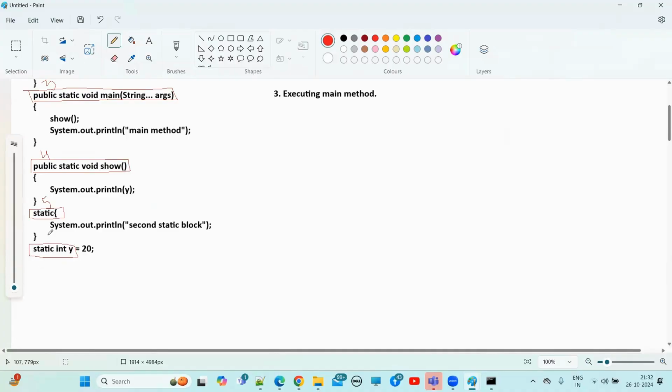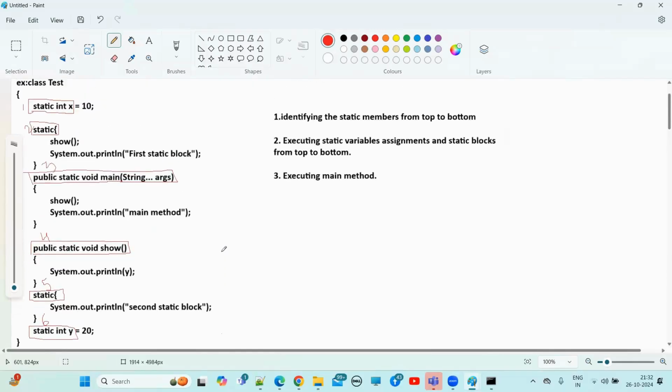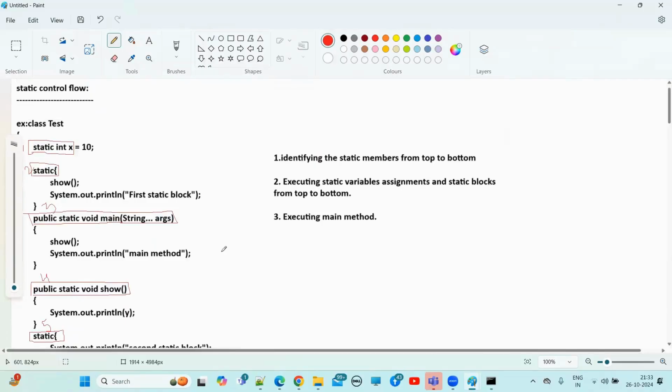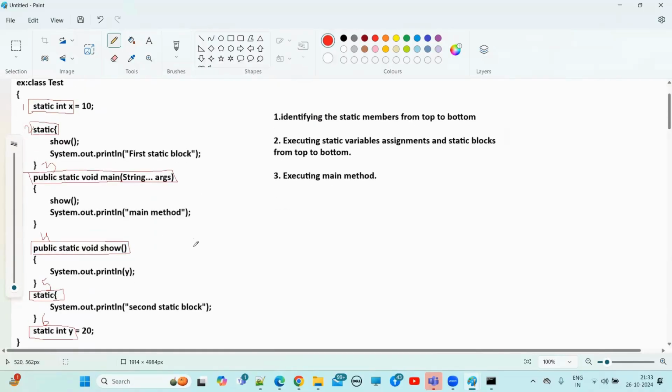This is number 4. Next one is a static member too, step 5. The next one is a static member, step 6. Identifying the static members from top to bottom is over. How many members do we have? Six members.